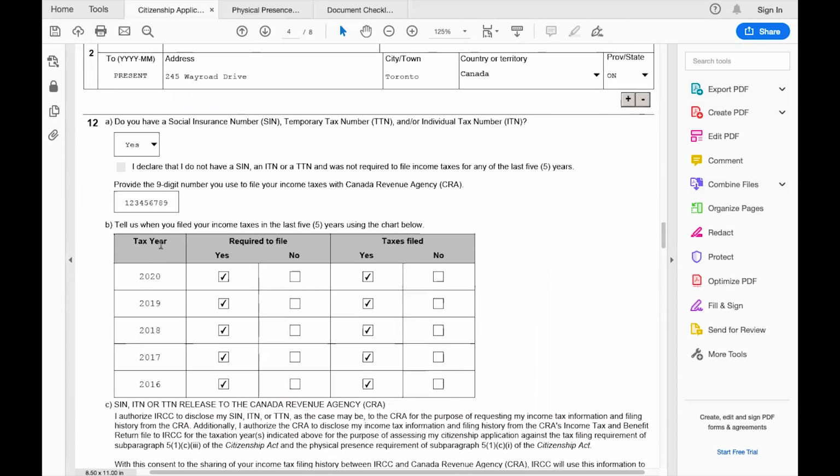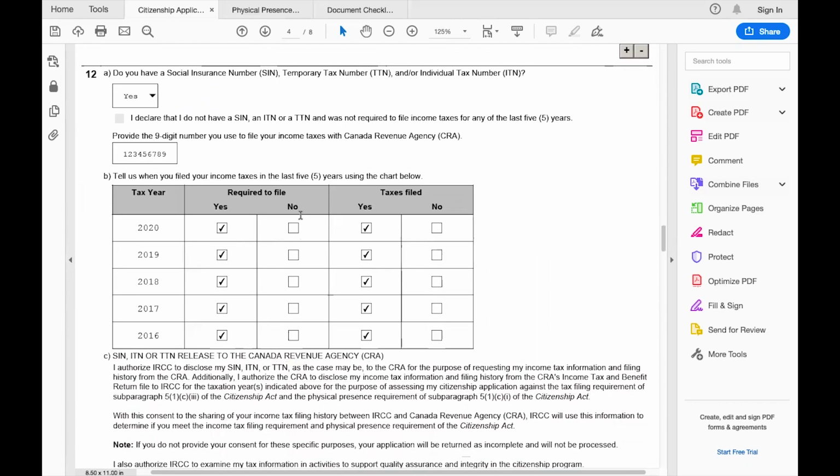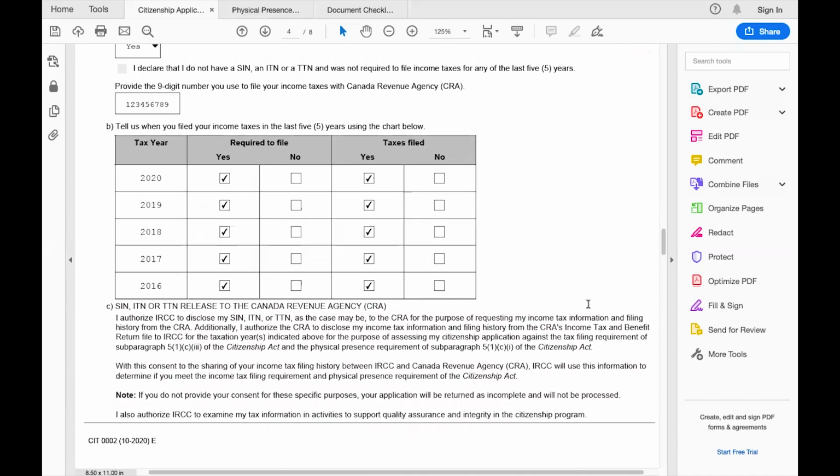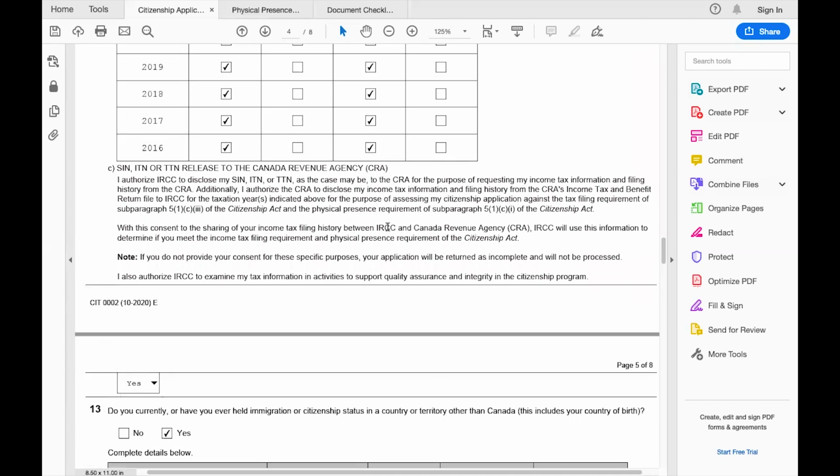And then 12B, you're going to indicate that you're eligible or that you filed your taxes. Like I stated in the last video, I think it was step 2, if you haven't filed your taxes, I made a video on how to file your taxes. I might leave it in the description area too, so that you can figure out how to file your taxes and go about this process. So we keep going down.